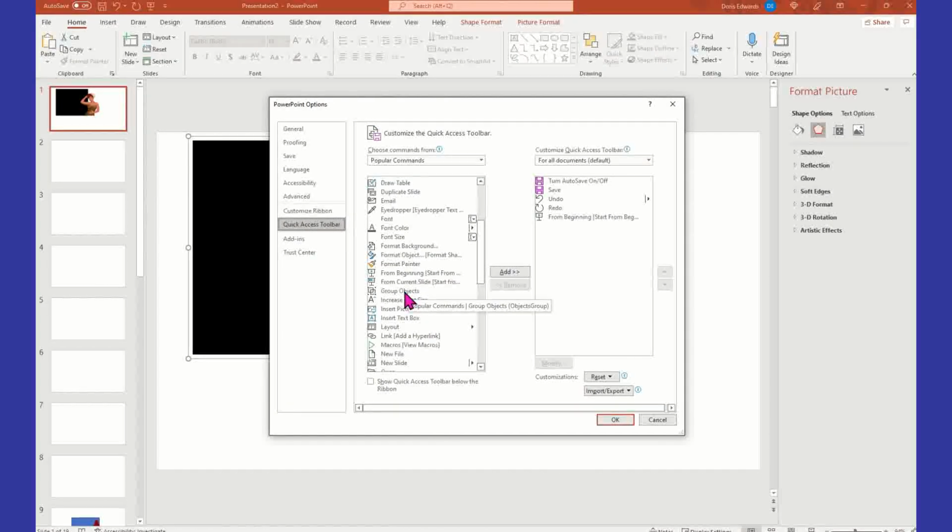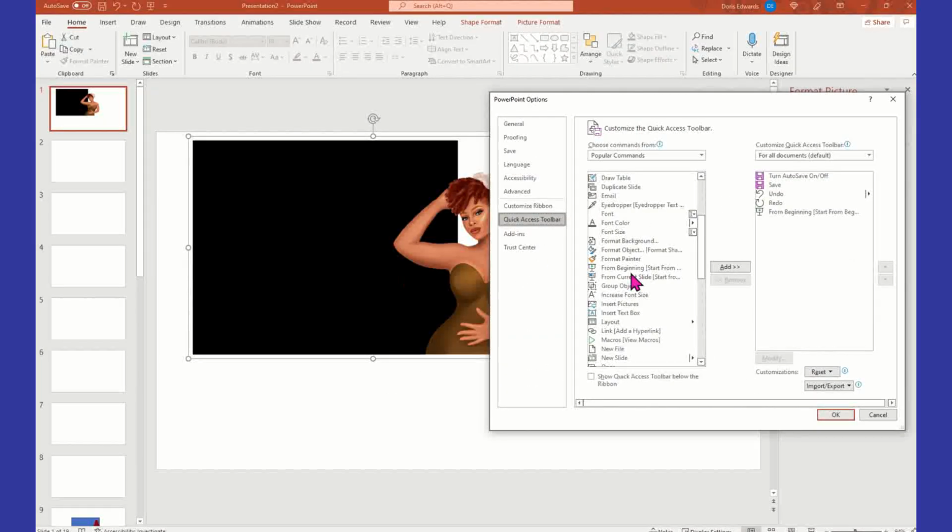So if you don't see group objects on this screen right here, all you have to do is click on Group and say Add, and then make sure you hit OK. And what will happen is it will put group in all of your documents. Okay, group objects, add, and OK.